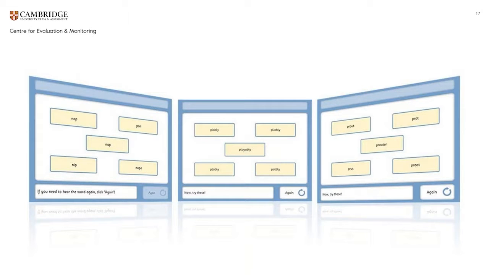So Lily's low word decoding score indicates that she's unable to distinguish the correct spelling from the alternatives offered. And this is a consistent issue for her. So in terms of the questions that she was answering, she was consistently getting those wrong. And it's common to see this pattern. Children with scores like these are likely to be associating the spoken word with the written word without considering the sounds the individual letters in the word make.